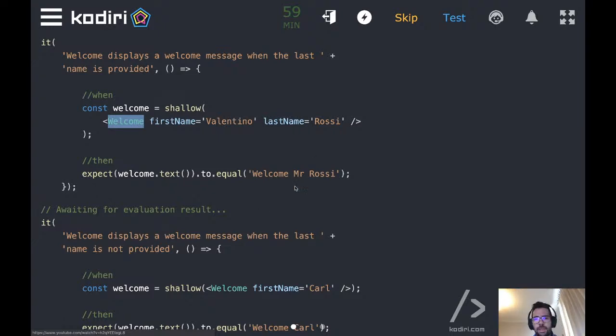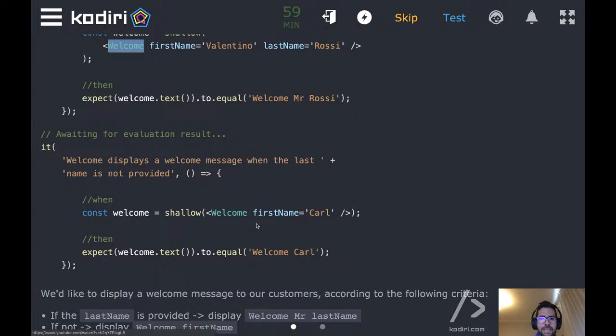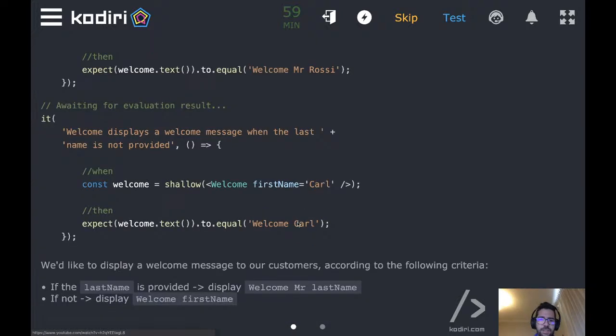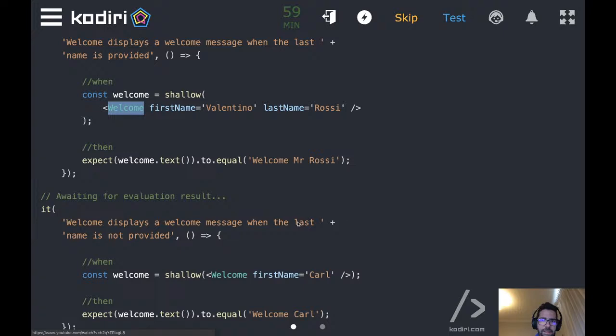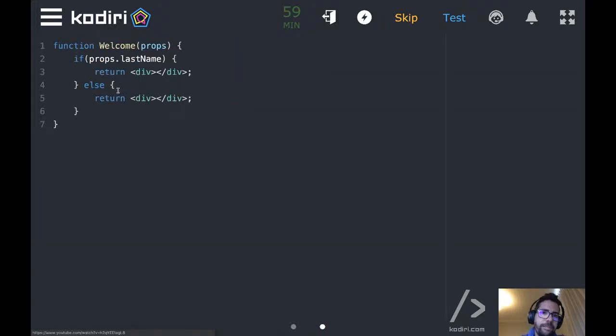So long story short, if the component receives the last name, we will display welcome Mr. last name. If, however, the component receives just the first name, we'll say welcome and then first name. That's pretty much the structure of the question. On the right-hand side, that's pretty cool because we got the if else structure already defined.